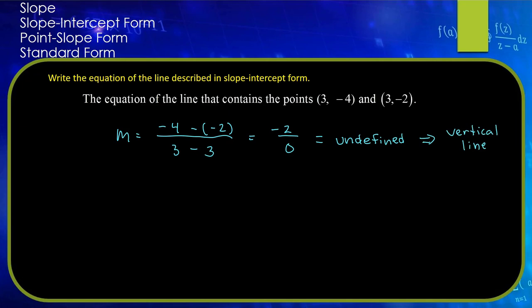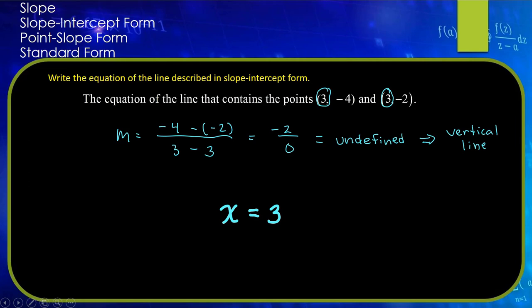Now, at this point, a vertical line has all points that have the same x coordinates, and the y coordinate doesn't really matter. So me knowing that these two x coordinates are 3 lets me know that the equation of the line is x equals 3. And if it said point slope form or standard form, this is basically the only equation for a vertical line that would matter. It's usually x equaling a number, just like a horizontal line would be y equaling a number.